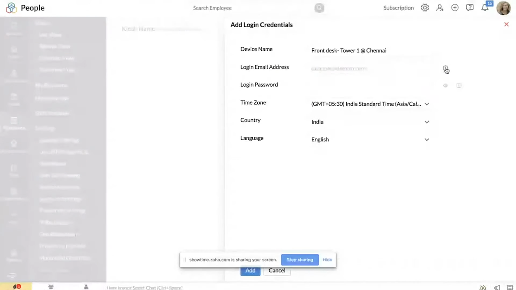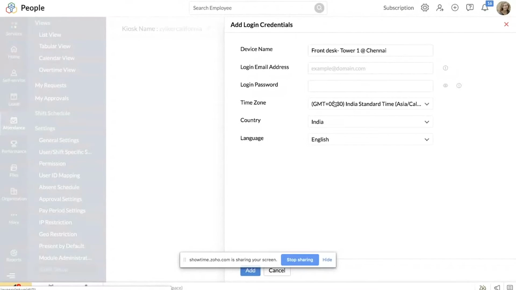Now, it has to be a verifiable account. Once you add it in here, an email verification will be sent, and you need to verify so that these credentials are added into Zoho People. Now, set up a password for the same. This email address need not be of an administrator's, or they need not be an active employee in Zoho People and all of that. It can be any mail alias using which the device or the kiosk mobile application can be accessed. As an administrator, you can set up a password and set the time zone.